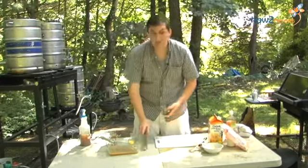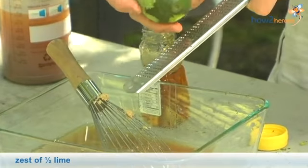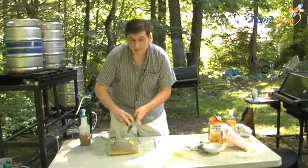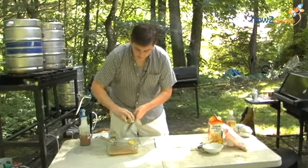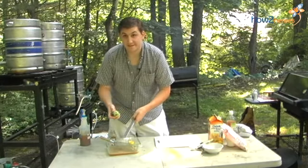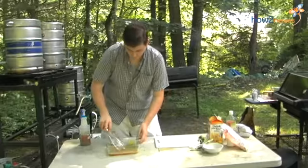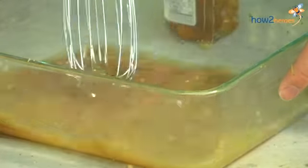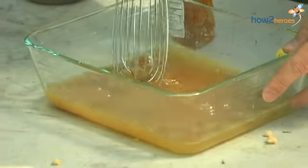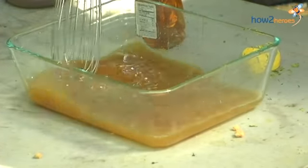One of the last things I'm going to put in is a little bit of lime zest. When you're doing any type of zest, make sure you only use the green — once you get down to the white, stop, because you're going to have a really bad taste. A rule of thumb: when you start to smell it, you've used enough. Knock off what's in there and mix it all up. Because there's sticky honey and brown sugar in there, mix everything really well, otherwise you'll have solid flavors in one area and none in another. Once you feel the whisk stop sticking to the bottom, you know you have a good mixture.